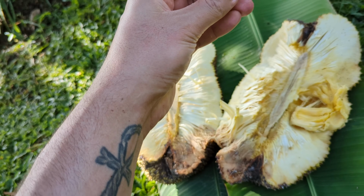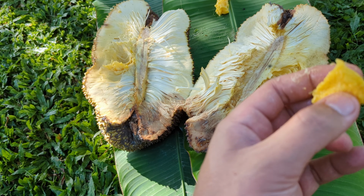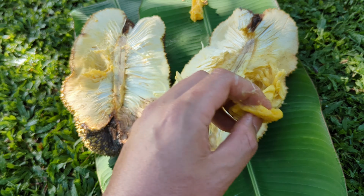Okay, so this is a soft one. And it clearly hasn't germinated well, because that's one pod there, it's another pod there. Okay, I'll test this. I'll taste this one. My first ever growing jackfruit.